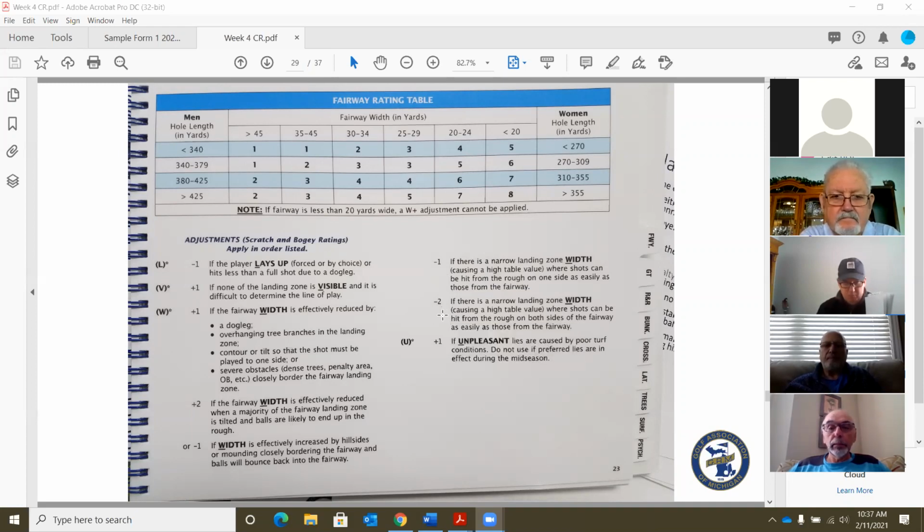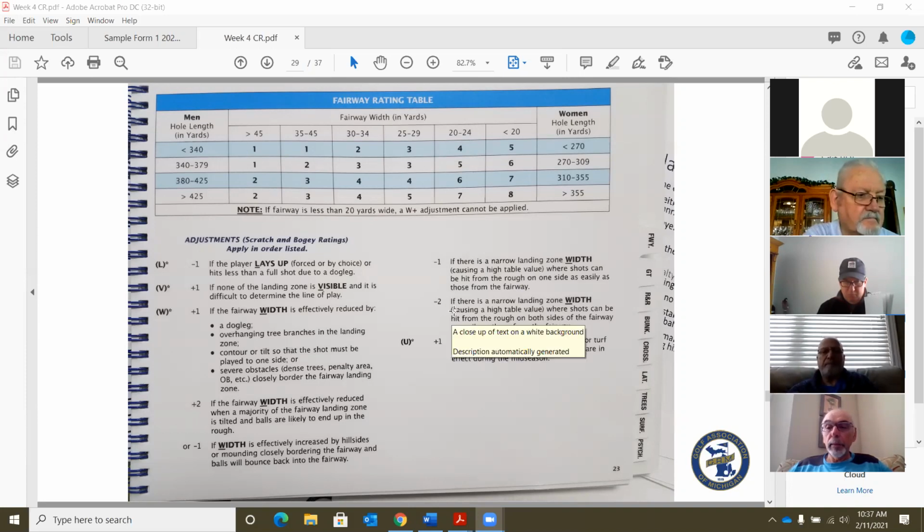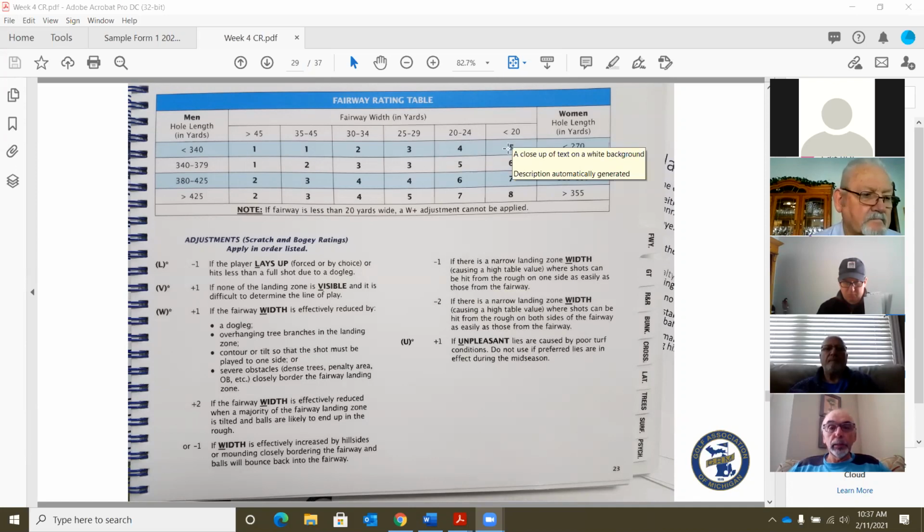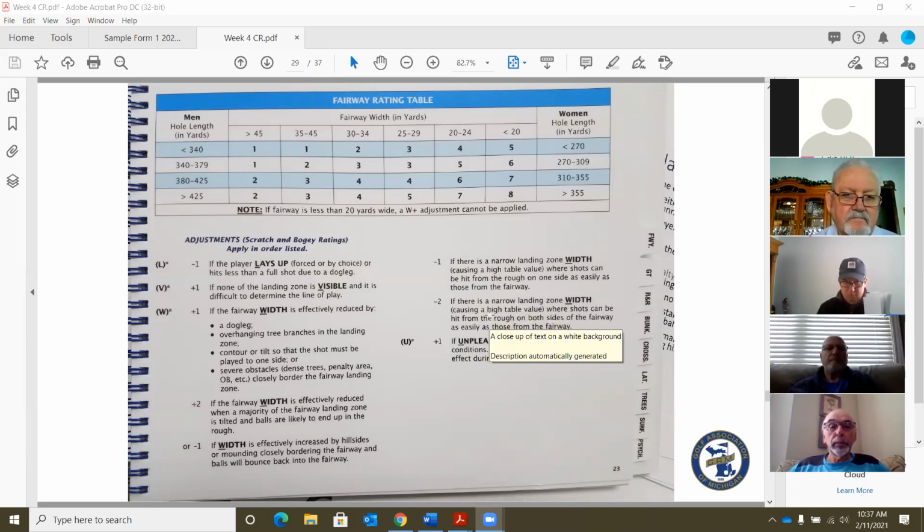And a lot of times, probably the most common example of this W minus or -2 is when we have a bogey player that can't reach a fairway, and we typically do have a W2 minus adjustment, because in that scenario the book tells us to use this less than 20, but then typically apply a -2 adjustment if we can play easily from the left and the right in those areas.